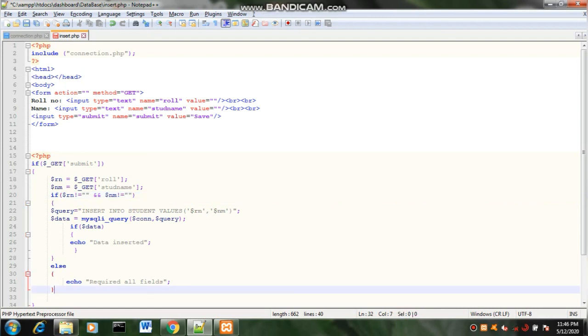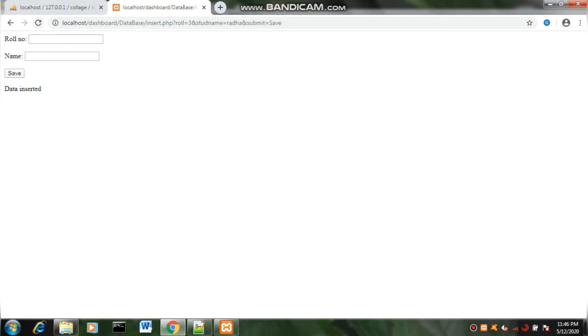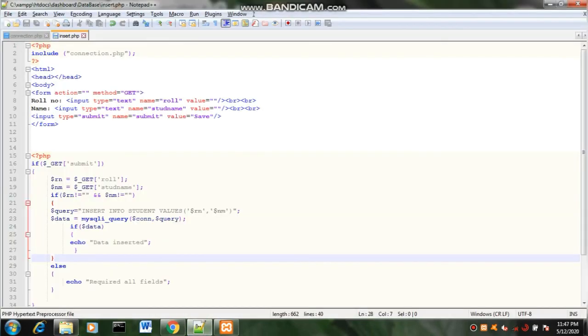Now let me save this code and run it. Let me refresh and enter the roll number, name. See, if I refresh, as all the fields are empty, it will show me the message required all fields.